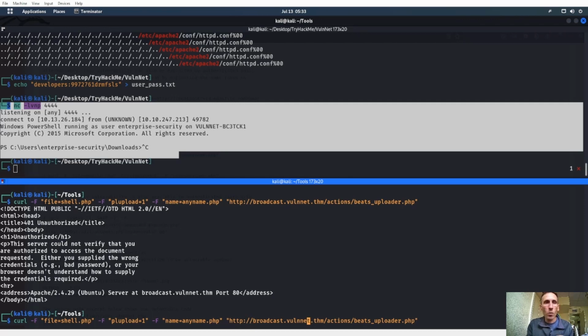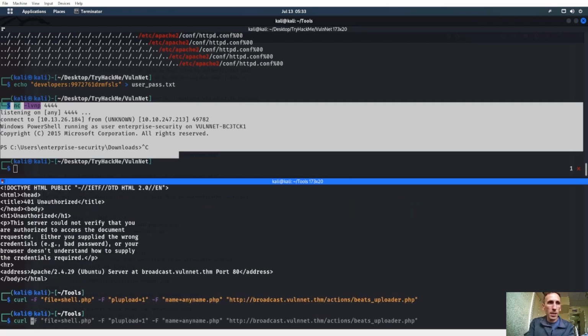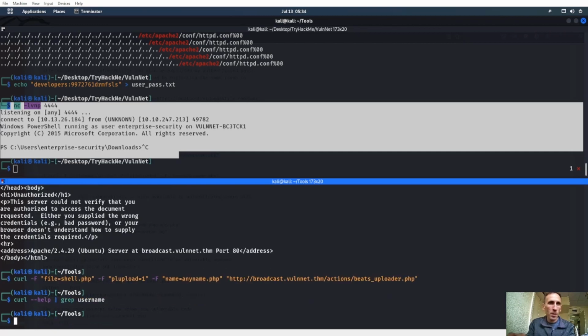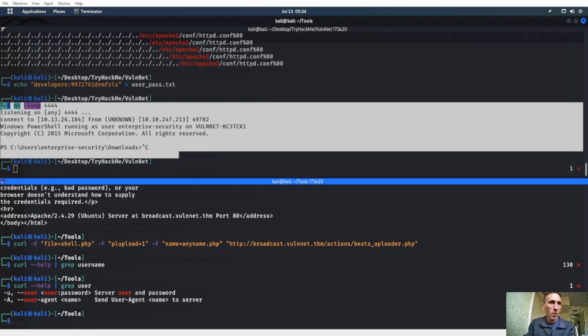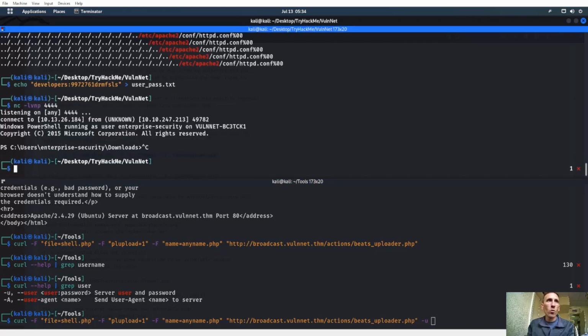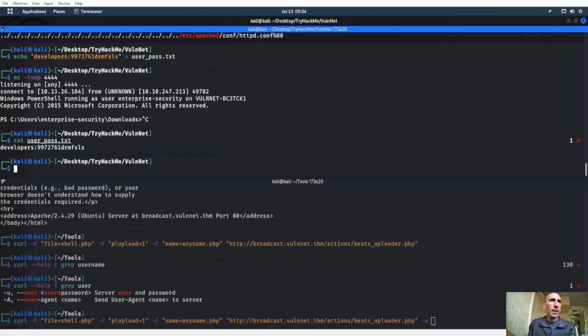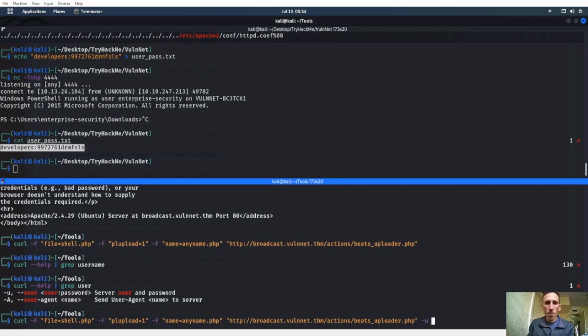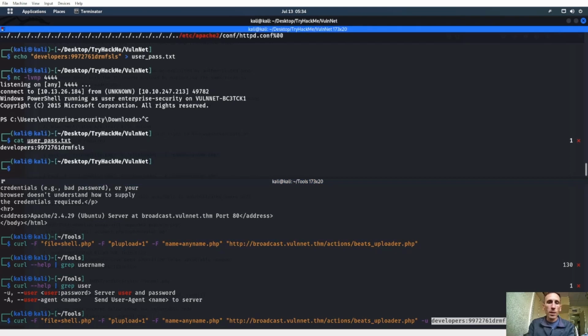Alright, with curl, to put in a username and password, let's grep for username. Thinking user. So it goes -u, user, and then password. Okay, cool. -u, the username, which, if we cat userpass.txt, we need that, right there pretty much. This exact thing. Boom. Let's do it and see.